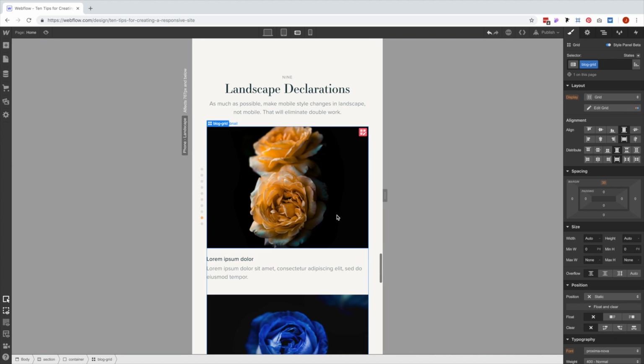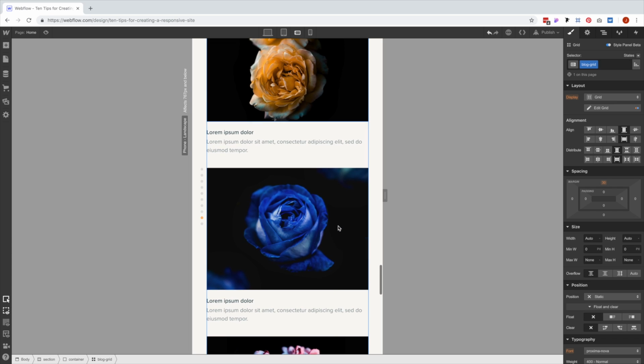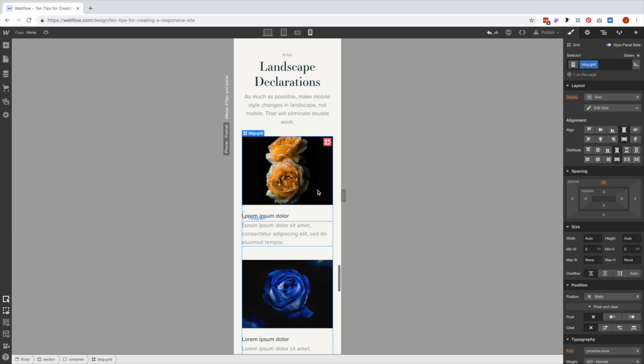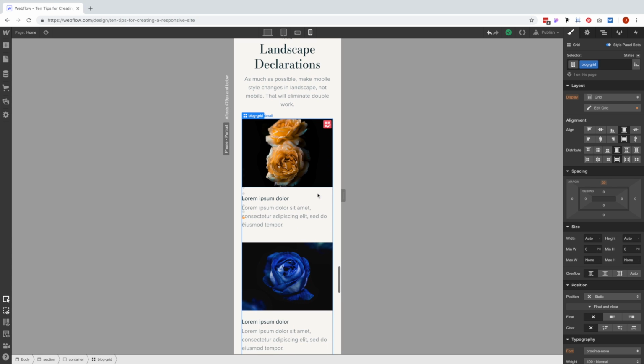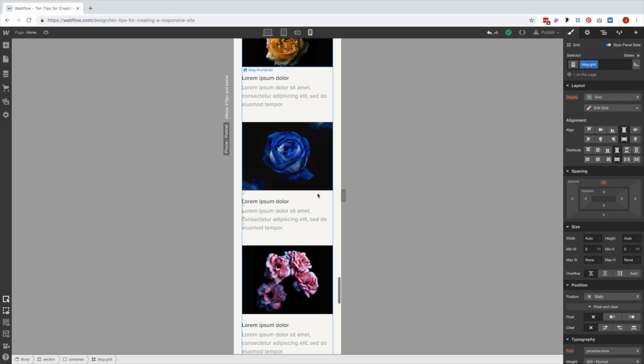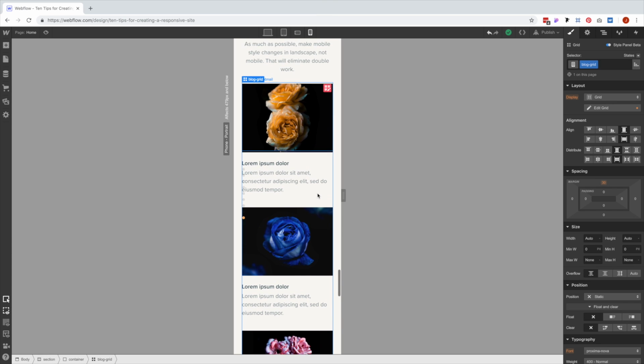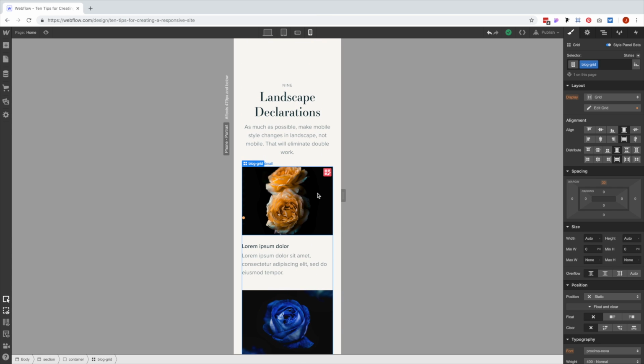All right, so now this is going to look nice and big and attractive on landscape, and it cascades down to mobile as well, mobile portrait, I should say, so that it's going to look good on portrait as well. All right, so that is the essence of trying to style things at the highest level possible so that you prevent double work.